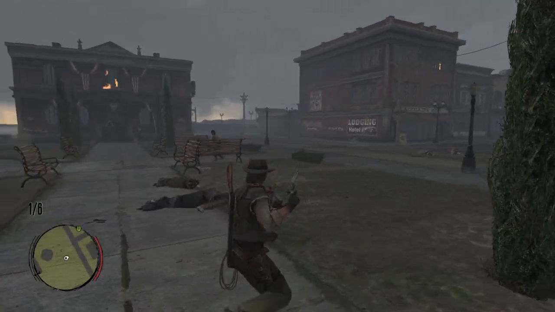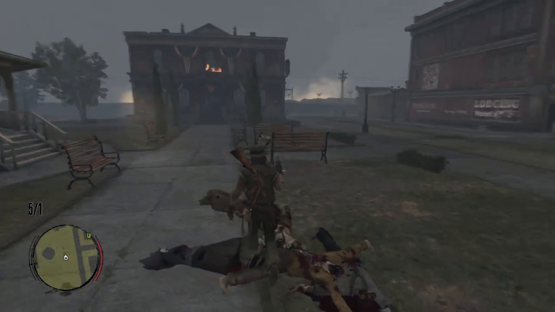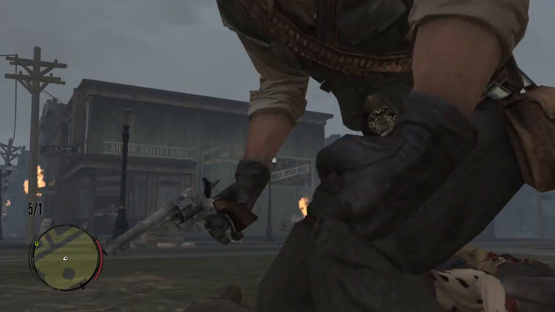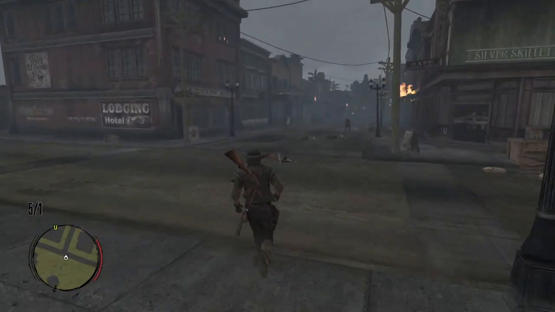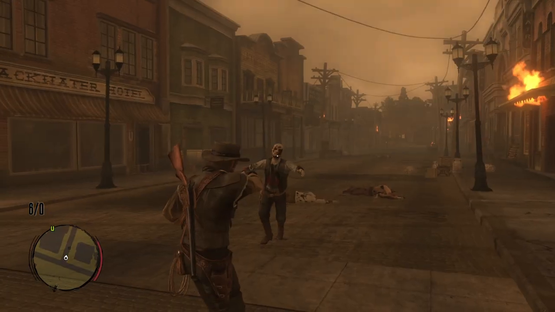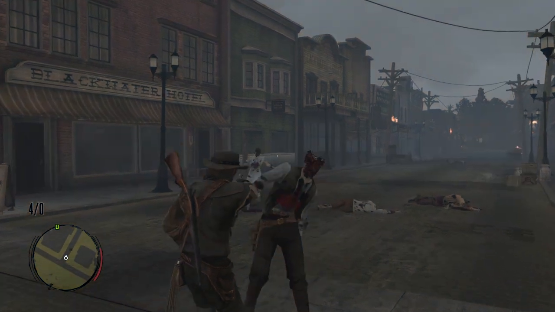I found one bullet. Nice. I'm gonna have to keep looting everybody I see. I don't want to get too distracted because I could spend hours just doing this. Shotgun ammo, I'll take it. Well, that didn't go well. You can stay away from me, kind sir. I don't believe it. Okay, I accidentally placed one on his hand.